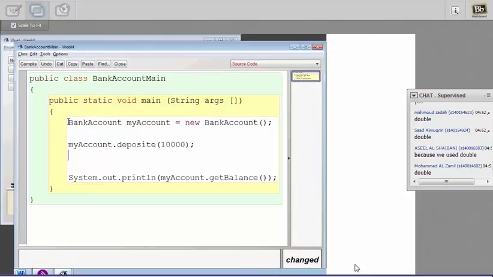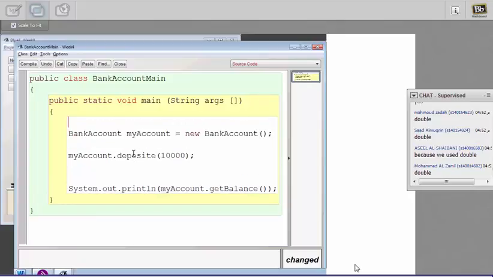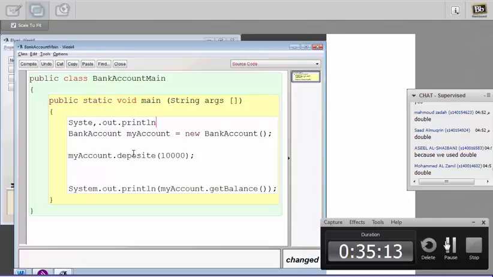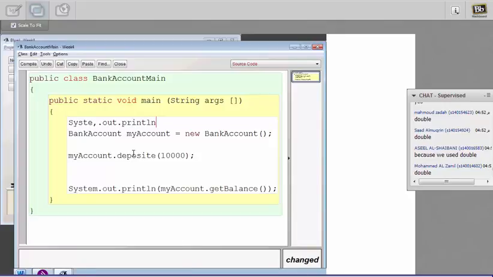What I want to do is clear the previous work we did by saying system out dot println, and we have all of these.